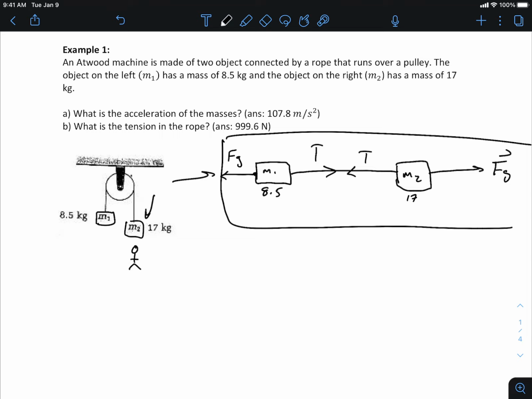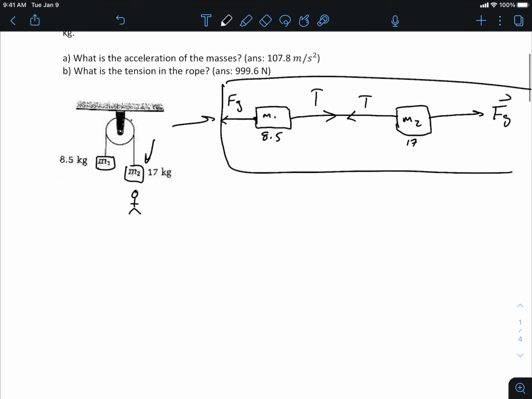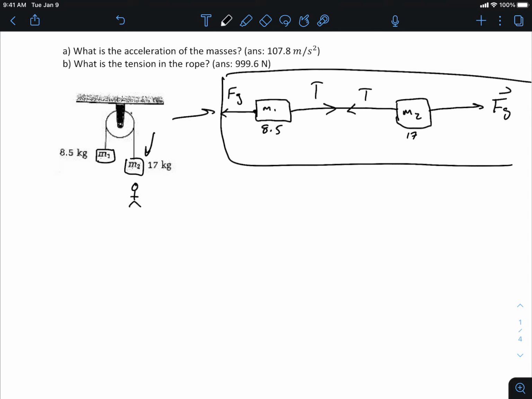I don't know, right? But if I look at that now, I only have forces acting purely in the x direction. I don't even have any components. There's no mg sine thetas or cos thetas. It's just negative T, positive Fg, and positive T and negative Fg respectively, right? And that's it. As soon as you let go of this thing, they're both moving, right?